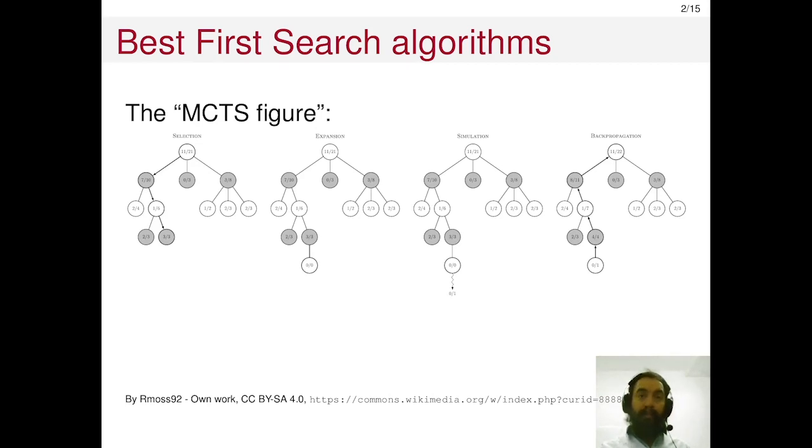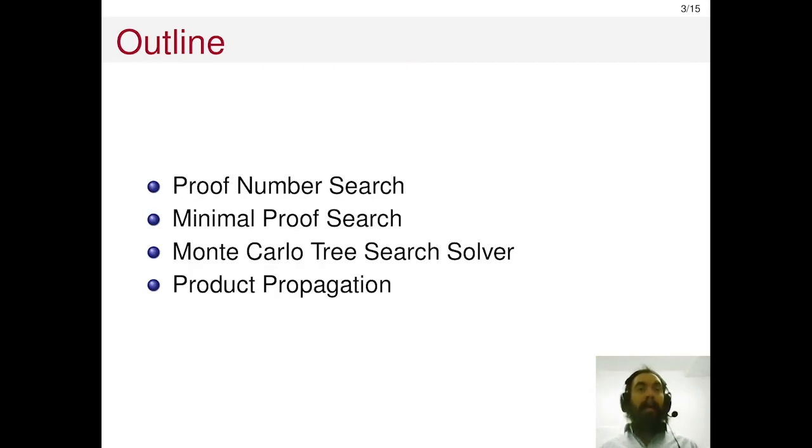So today I will introduce proof number search, which, beyond depth first search, is probably the most important solving algorithm for two-player games, and minimal proof search, which is a variant that has nice theoretical properties, Monte Carlo Tree Search solver, and product propagation. So let us get started with proof number search.